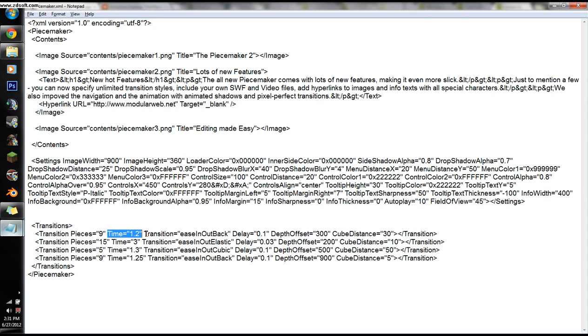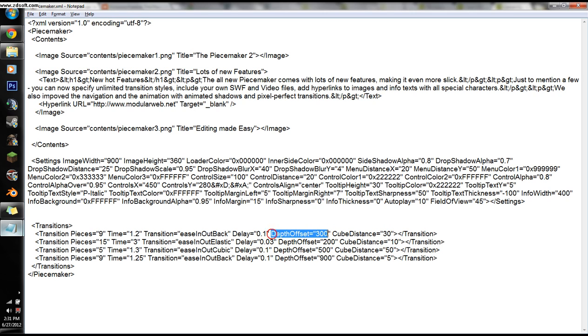The transition effect is going to be using an ease-in out back. The delay between each effect is going to be 0.1. The depth offset is going to be 300, and then the cube distance is going to be 30.